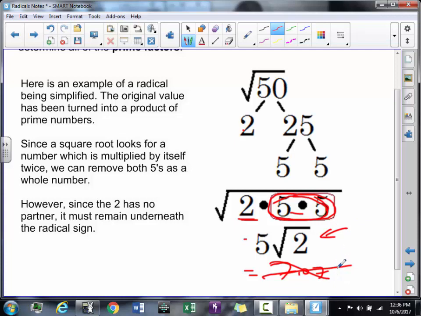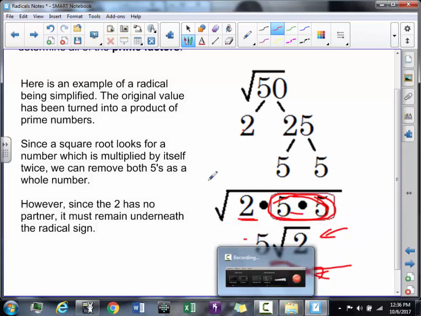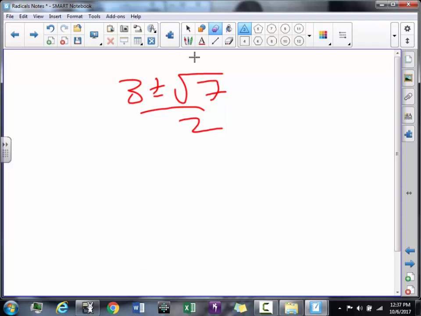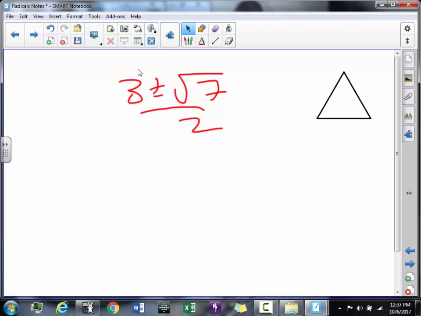I want to show you a correlation to something you guys have been working on recently, the quadratic formula. You know how when you did the quadratic formula, you'd get something like 3 plus or minus root 7 over 2? Honestly, leave that as your final answer. Don't give me decimal numbers. There's no value in it. Just leave it literally as what you see right here.